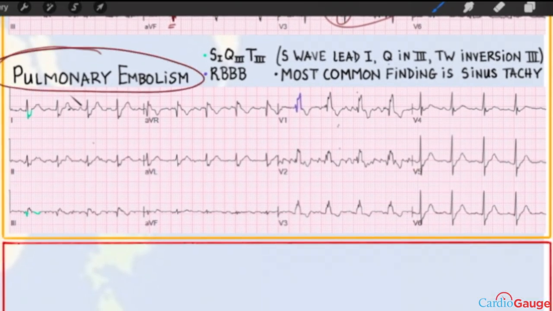Signs of pulmonary embolism on ECG can be pretty useful if you've got a dyspneic patient and it didn't occur to you that they might have a pulmonary embolism. That comes up more often than you'd think, because so many patients are out of breath in the hospital that if we suspected pulmonary embolism in every last one of them, we'd be doing so many CT scans. But basically, there's a high chance for pulmonary embolism in hospitalized patients, so you've always got to think of it.